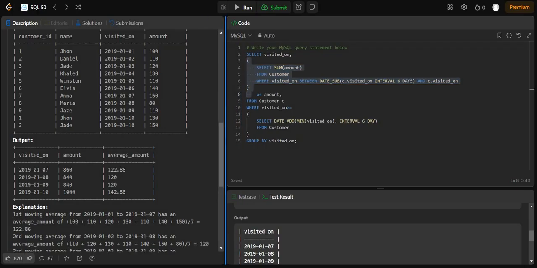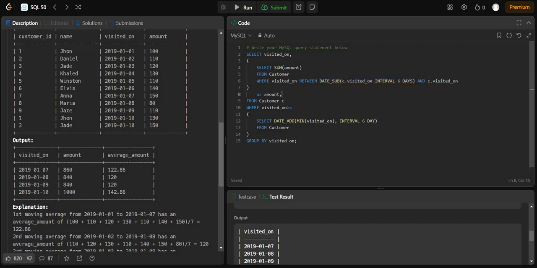Okay, so this subquery will calculate the sum amount of every 7-day window. Okay, from the present date to 6 days before that day. Okay, so the function of the subquery is to calculate the sum of amount for that particular 7-day period, and we have been using this where condition to calculate that. Okay, the date between, this will return us the date 6 days before this date.